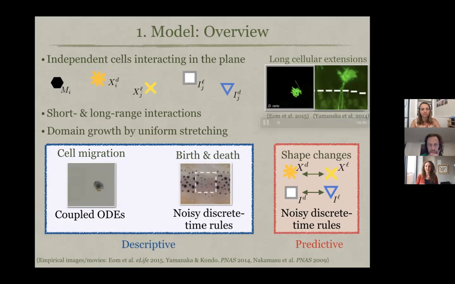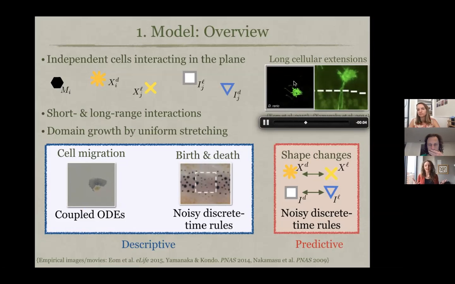And then these cells interact both locally and long range. One of the neat things about zebrafish is that the cells can locally interact with their neighbors through communication channels, but they also interact quite long range by reaching out these dynamic cellular extensions. So what you see over here is a cell reaching out and pulling back these long extensions, and that's how they're communicating with their neighbors. And these extensions could be up to half a stripe width in distance, so they're quite long.